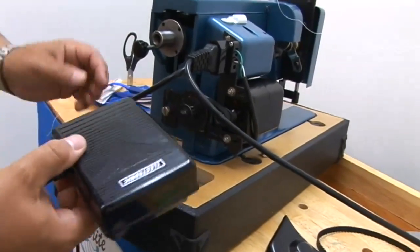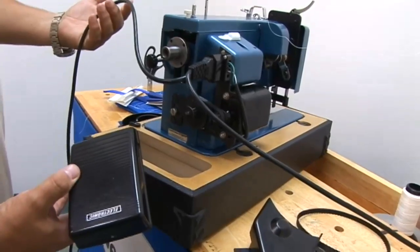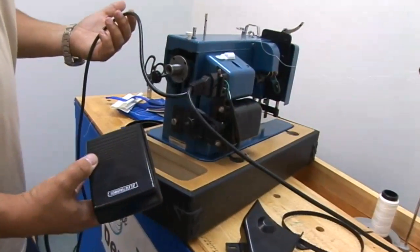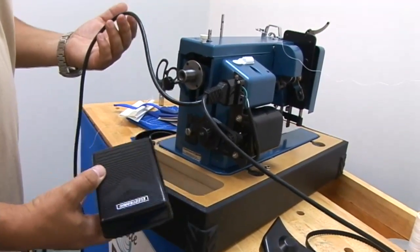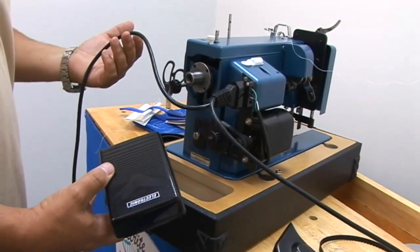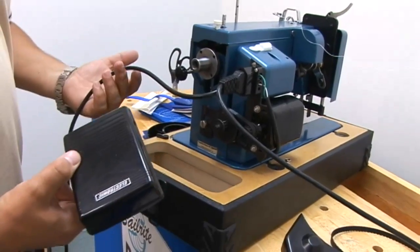The other thing I want to point out here is the length of the cord for the foot control. Sailrite produces its own foot control and wiring harnesses for the Ultrafeed machine, and one of the advantages to doing that is that our cords are a full foot longer than anything else in the marketplace, which means that you can put your machine up on a bench and expect the foot control to reach the floor.